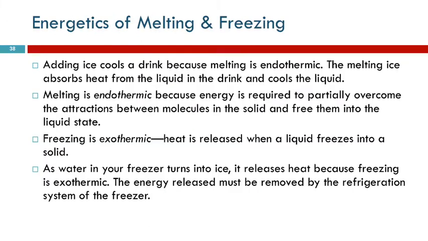So we add ice to drinks to cool the drink, right? You don't put ice in something to make it warm, you put it in there to make it cold. Melting is an endothermic process. Melting ice absorbs heat from the liquid, causing the liquid to be cooler. And if you think about melting an ice cube, how do you melt an ice cube? Well, you could stick it in your hand and hold it, right? And put heat from your hand into the ice cube to make it melt faster. Melting's endothermic. That makes sense.